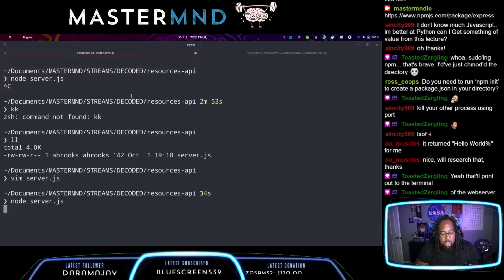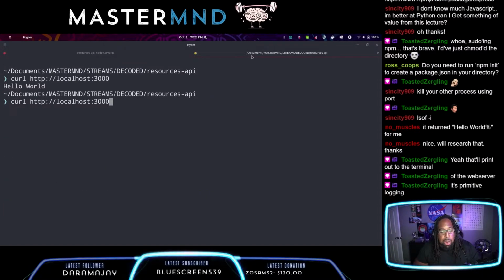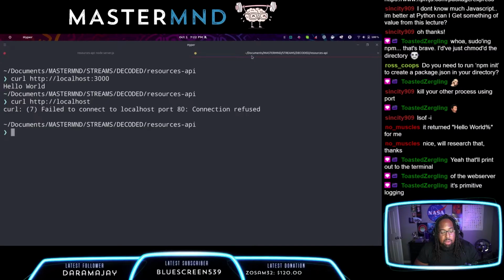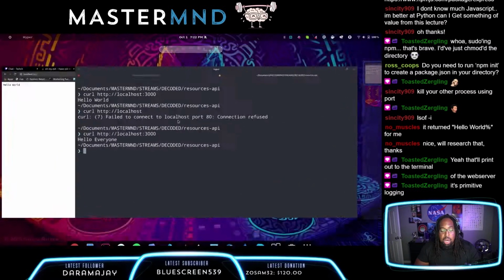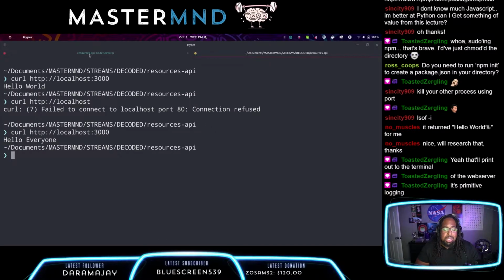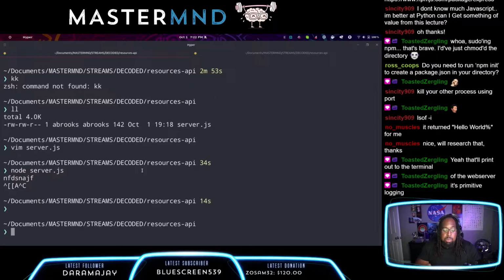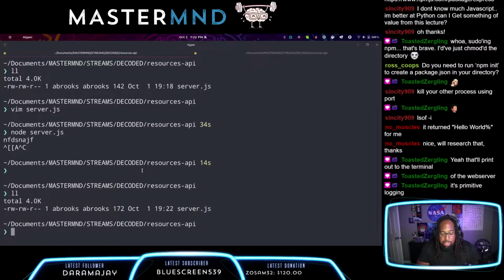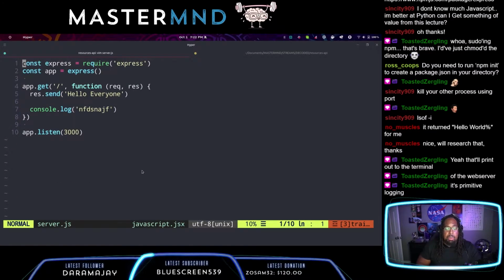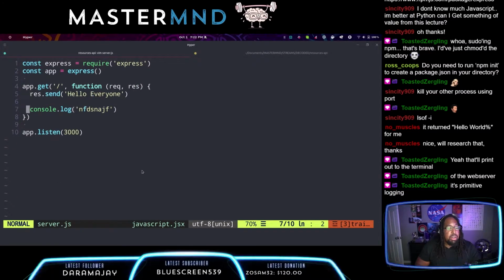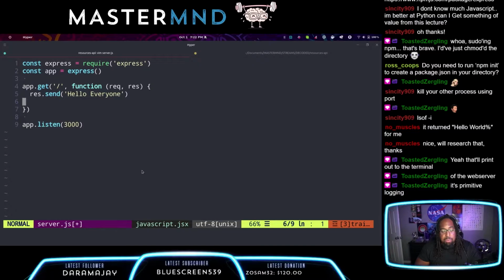Or was my node server JS? Let's see, actually, hello everyone. Oh, maybe not, maybe that was dumb actually, because it's doing stuff in the Express instance, in the .get and not right here, but you can do stuff under there still. You can also set up other options in here, and so that's what we will see, and I could probably see that in the browser, maybe, I don't know.